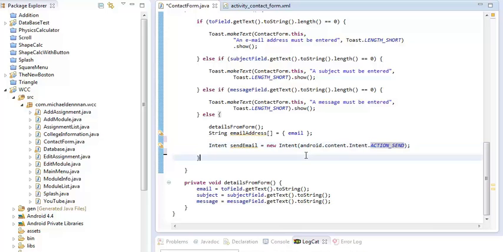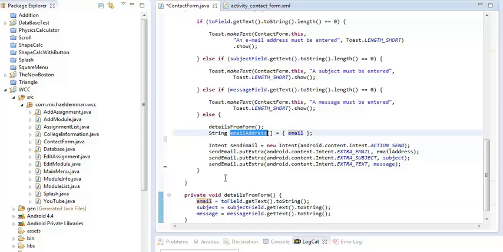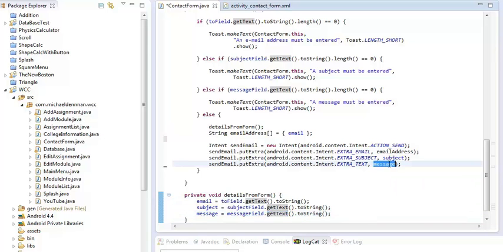We add values by putting them into the intent. So we've called the intent, and we've called a method within that intent class, extras for email, extra for subject, and extra for text. And then we're going to pass in the information from this method. So email was sent to this string array, subject was sent to what is just the subject, and the message is just the message from the text fields above. So we're passing them through, and they're all going into the intent we created earlier.